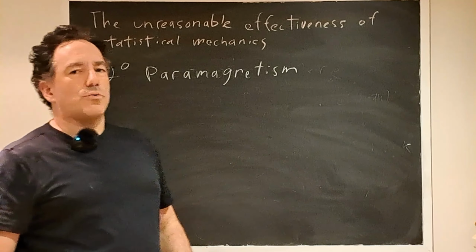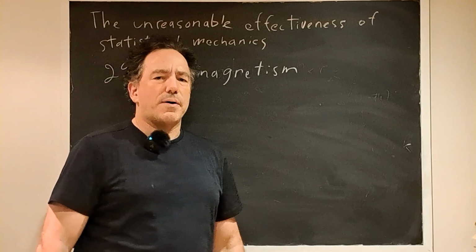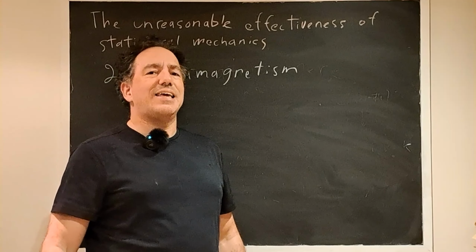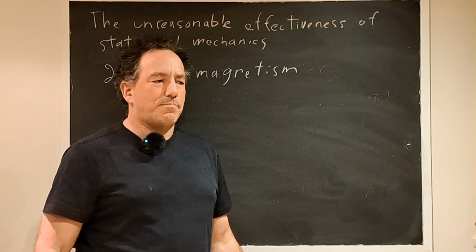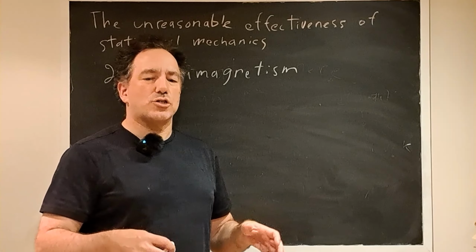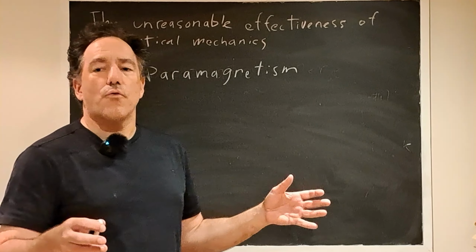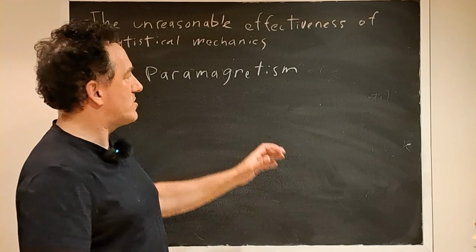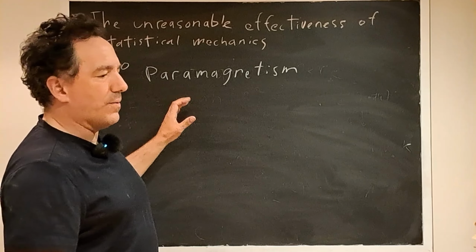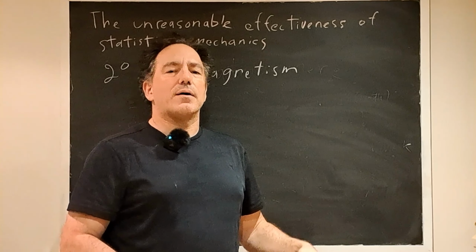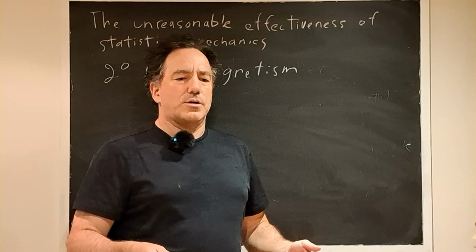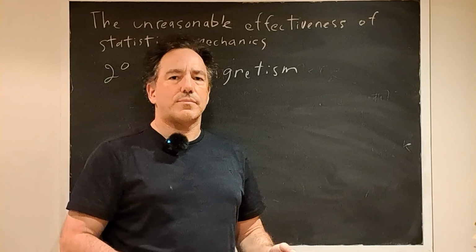The second example will be paramagnetism. Paramagnetism is a property of many substances that are slightly attracted by magnets. I don't mean the attraction between a magnet and iron, for example, which is called ferromagnetism. This is a very strong attraction. Paramagnetism is much weaker, and it's caused by unpaired electrons in the atomic structure of the matter composing the object.